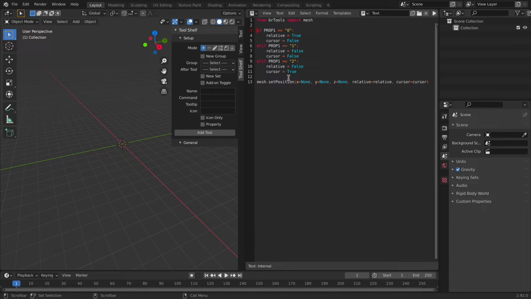To get the value of the enum, I use the placeholder prop1, since there will be multiple properties. The 3 values are easy, but I will use strings instead of floats, just because with the float field there's always a number in the field, and I want to be able to also use 0 as the input value. And since it will be a string input, it has to be converted to floats. The 3 axes are built of 3 properties, so their placeholders are prop2, prop3, and prop4.